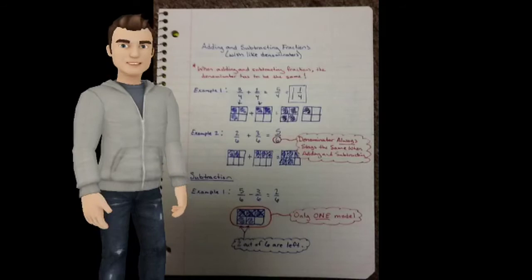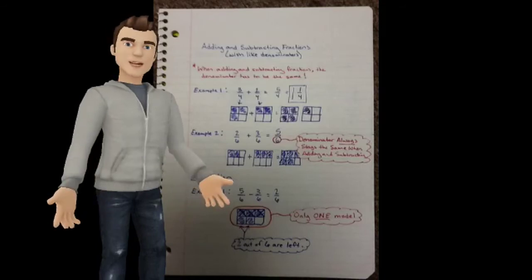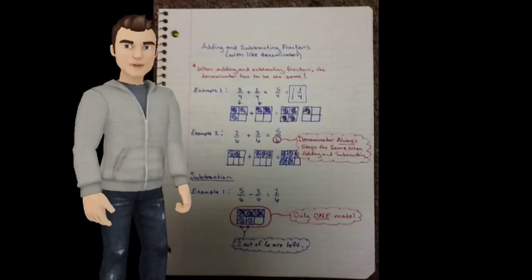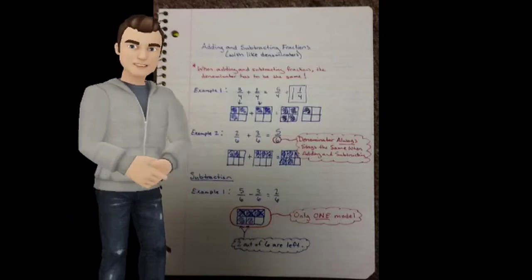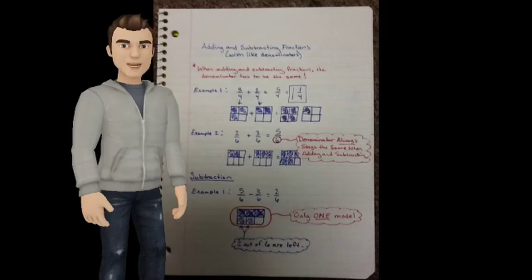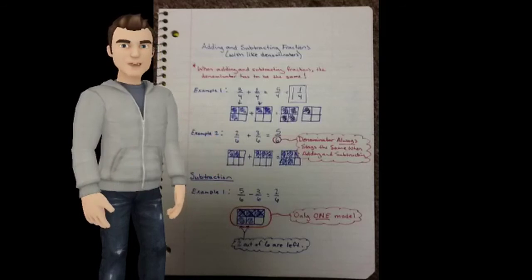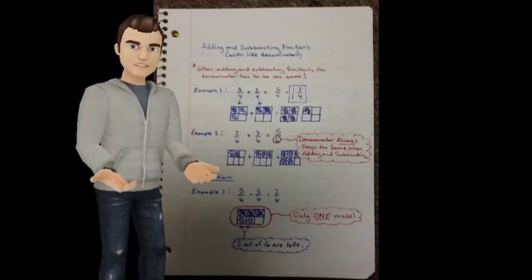Then they moved on to subtraction. So I did 5/6 minus 3/6 just like they did in the video. I drew the model just like they did in the video. Now I really wanted to remind myself that there was only one model when I did subtraction, which is different from what I did when I was doing my addition. So I thought that was important, so I circled it and then wrote a little note out to the red.